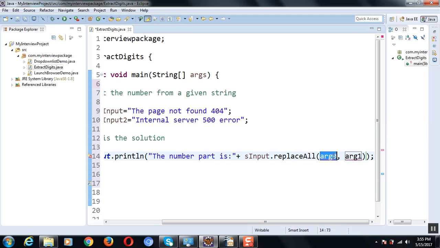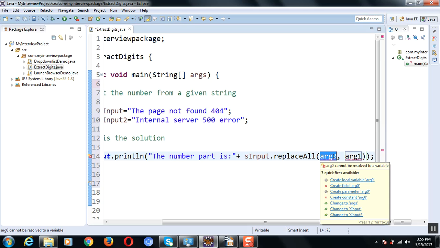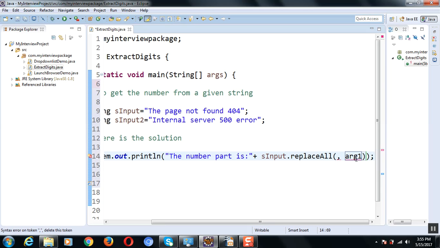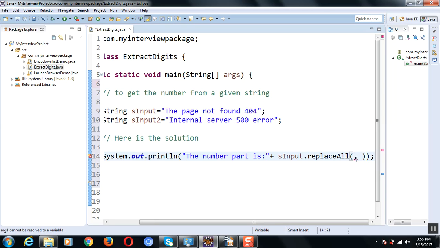One says from where, I mean which part we want to replace, and the other parameter is what to replace it with. Now I'll write a regular expression.